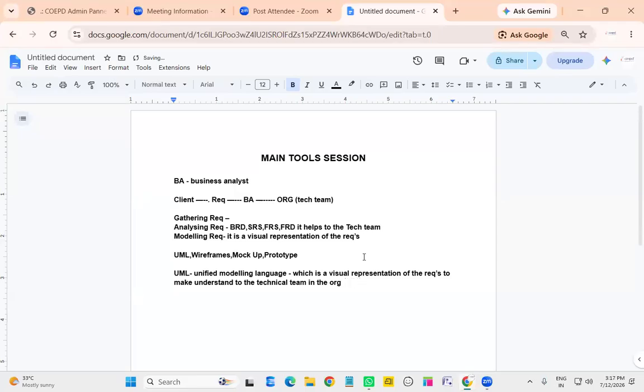It is not only used by the BA, but also by other people; developers also use some UML diagrams. These UML diagrams are classified into two types.